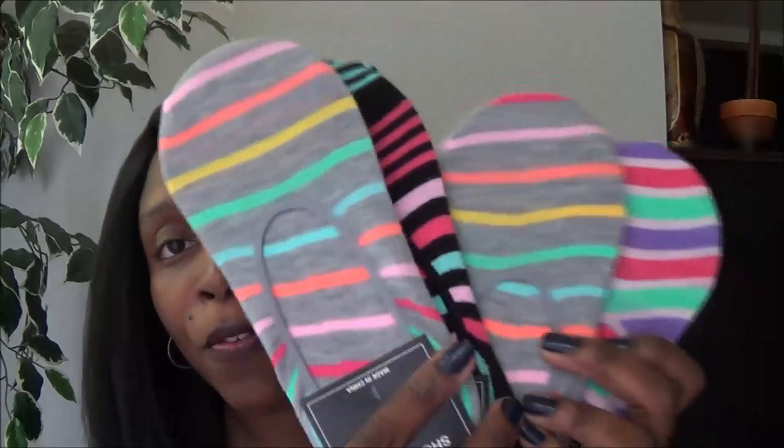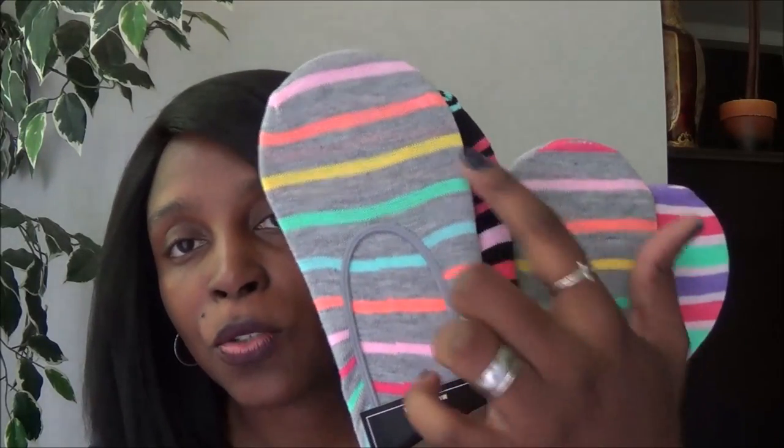Me and my daughter like to walk around the house in just socks, so I bought four of these women's shoe liners. I thought they were so cute. I bought two of the same color since I know my daughter would like them — I thought these were a great deal.